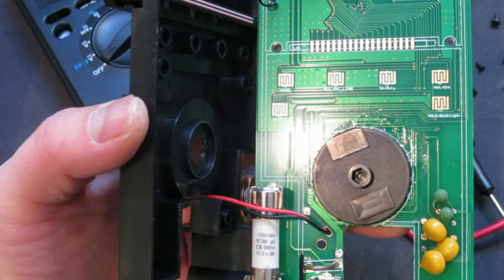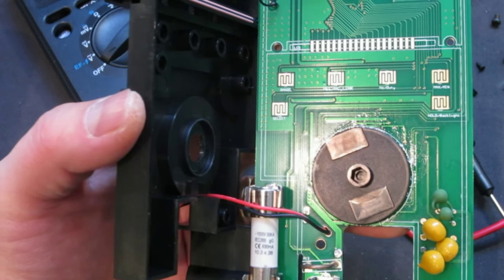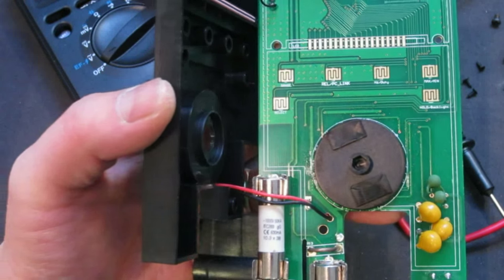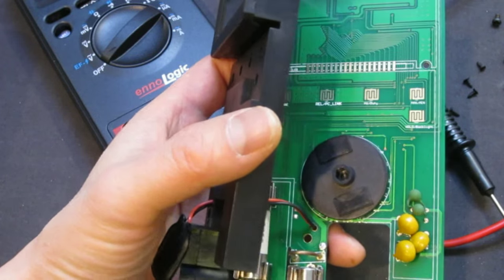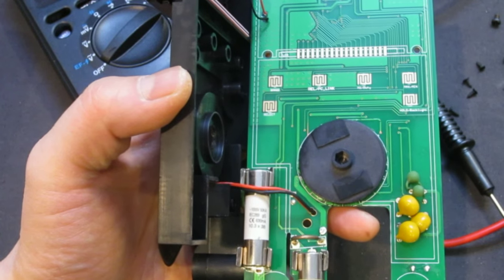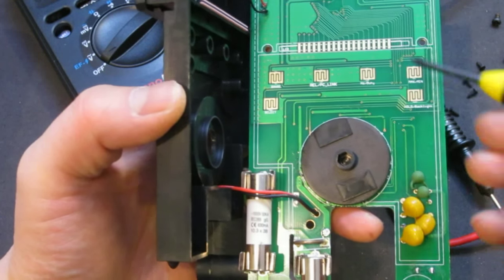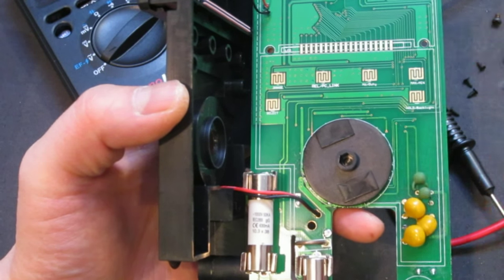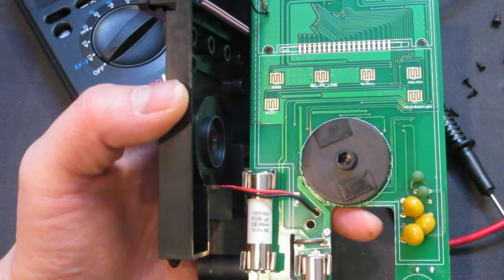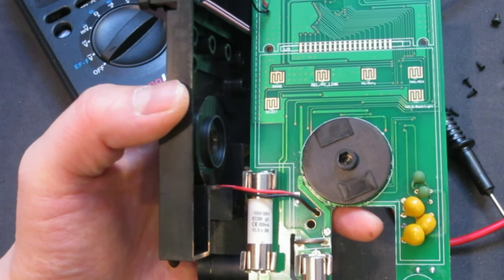So that made me curious, because the Velleman DVM 4100, the only difference between that one and this one, it seems from the outside, is that the Velleman does offer a PC link. So I wonder if it's just an economical version, in other words, the meter is probably capable of doing that. So we can take a look later.